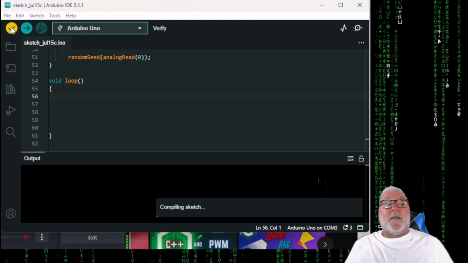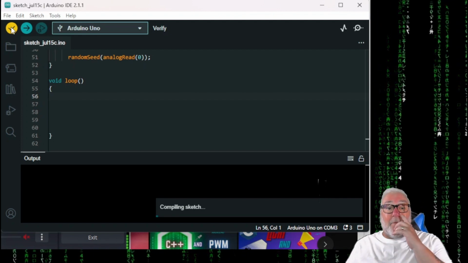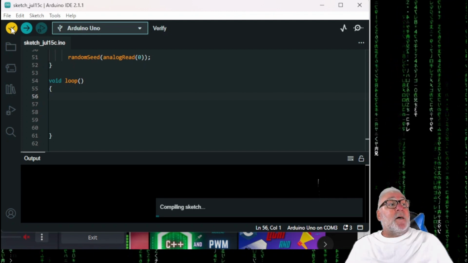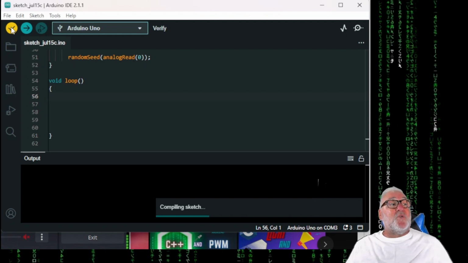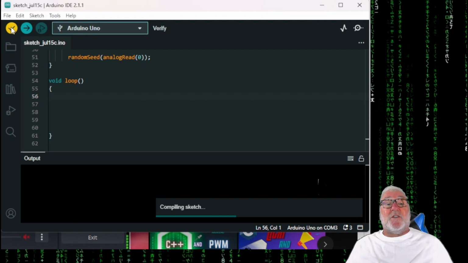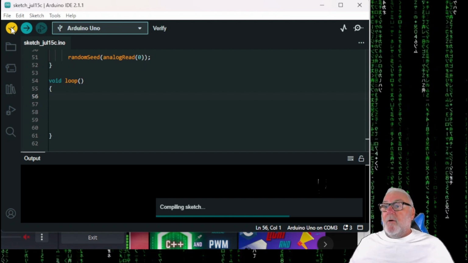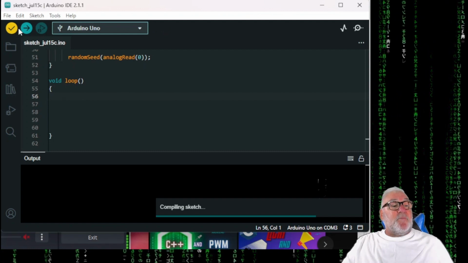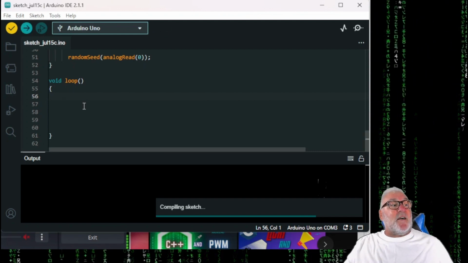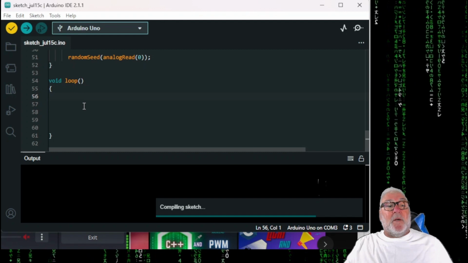I did have a couple of typos, but I've corrected them. You can compile that and check up to here if the sketch is okay. Just compiling the sketch, making sure everything's hunky-dory.